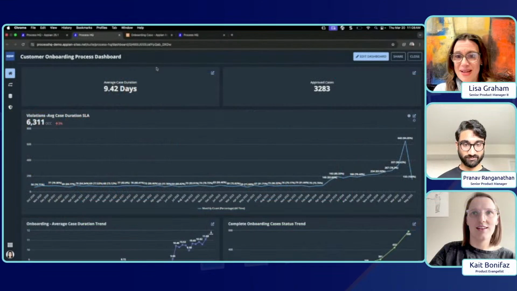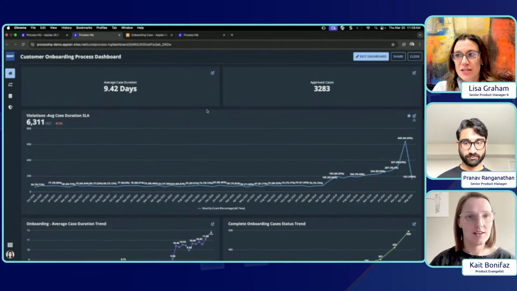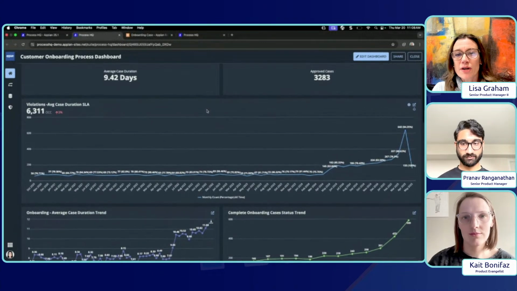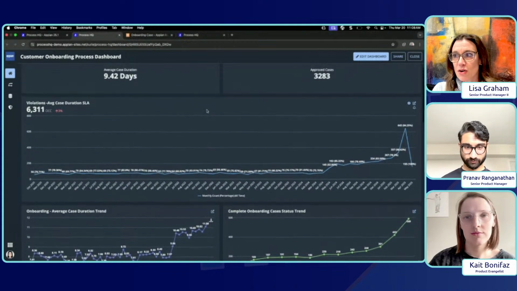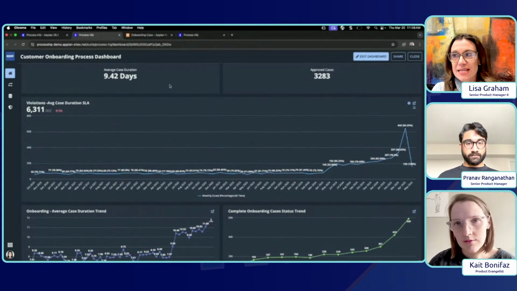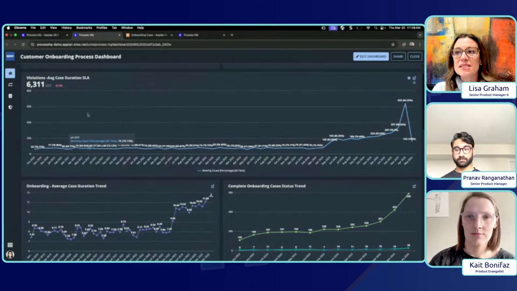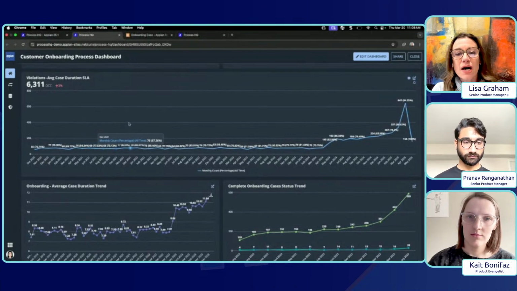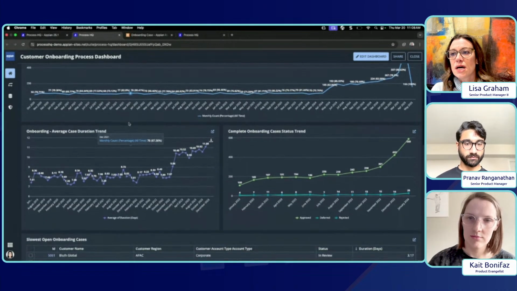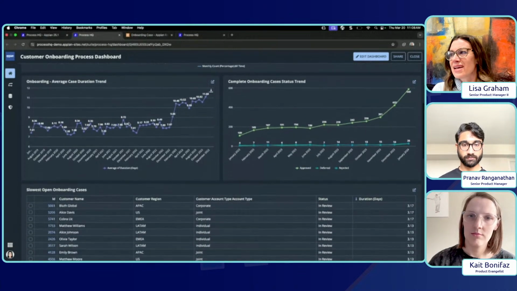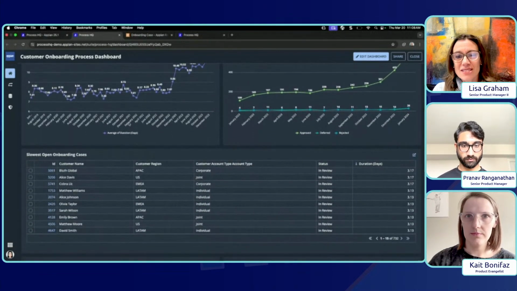Maybe we could show my screen while we're waiting for those comments to come in. This is an example of a dashboard within Process HQ. So you can see different mechanisms of measurement happening here. There's reporting on the data itself, the actual data. You can see some instances here where a business process has violated a specific SLA that an end user defined. You can also see trend analysis happening, as well as detailed data.